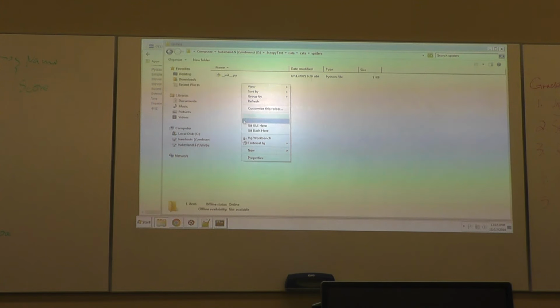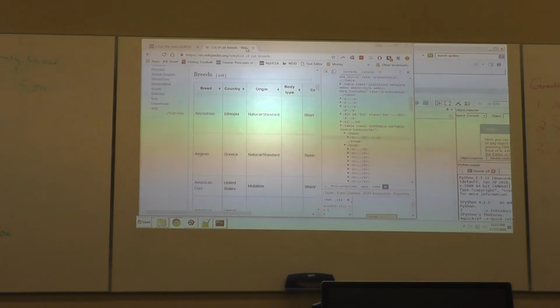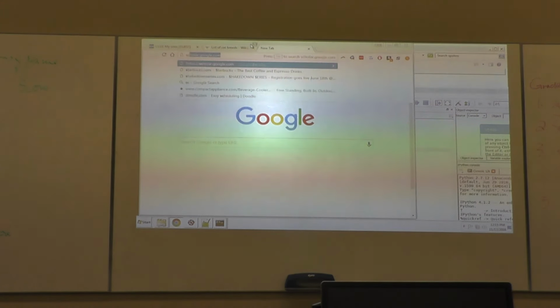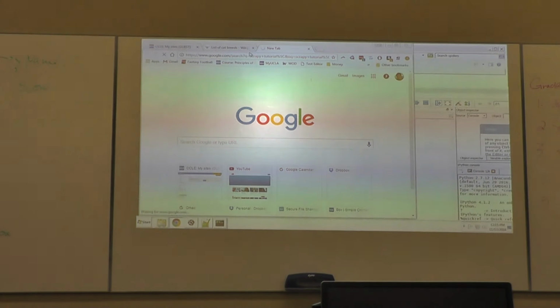And let's create a spider here. So I'm going to go to the Scrapy tutorial and copy and paste the code of one of the spiders that I think is easy to modify.